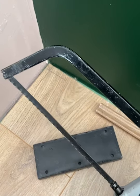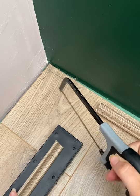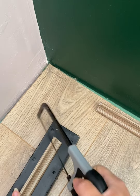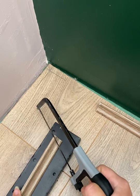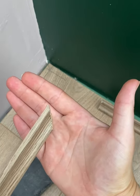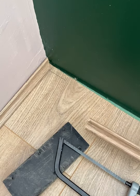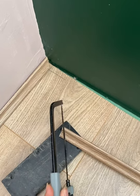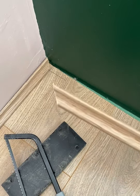When cutting, I've got a blade here. It is best you don't hold it flat like that because that will give you the wrong angle. You need to hold it at the angle at which it will sit flat against the wall and cut in that motion all the way down, so it goes in a straight line. Once you've finished sawing, you'll have an angle that looks like this. You then need to cut the second piece at exactly the same angle, keeping your hand consistent all the way from top to bottom.